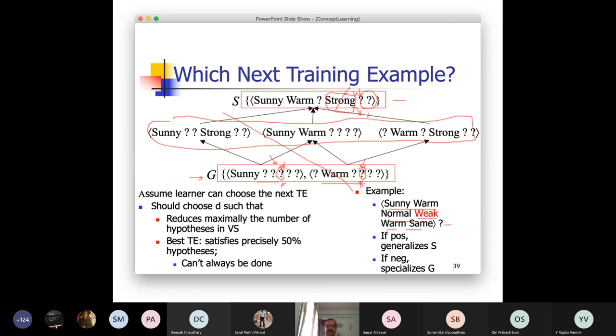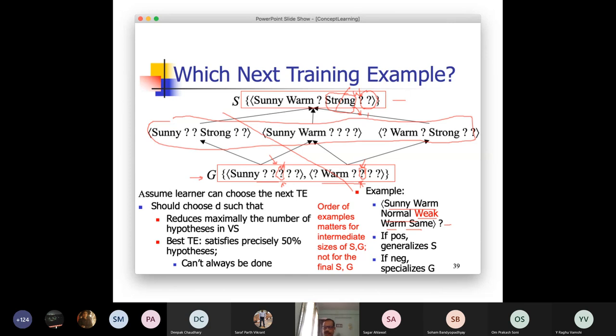Once you modify G, you will see that this does not become a specialized case of G, and you have to eliminate that. So you can see the algorithm. You also have to update S based on the update of G. Okay, sir. Okay, so this is what we observe: the order of examples matters for the intermediate sizes of S and G, but the final S and G will remain the same, whatever the order may be.